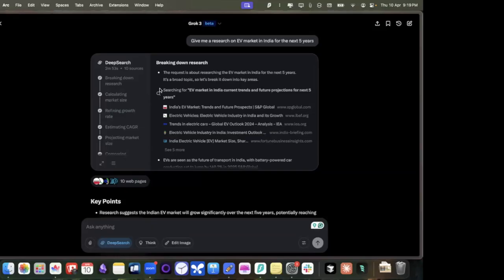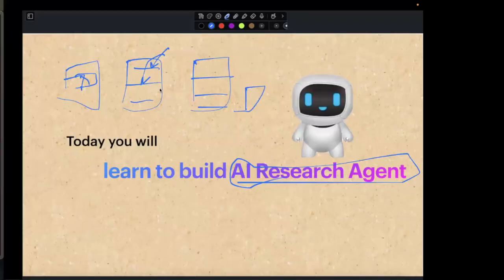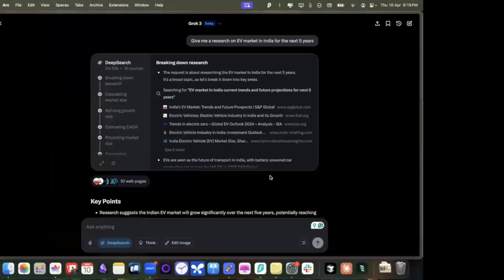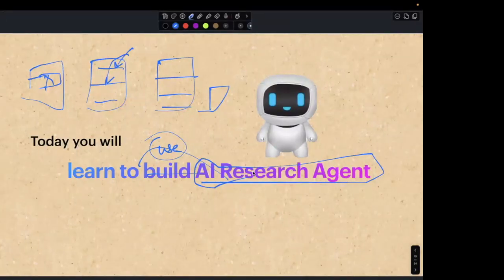Our core idea is you build a research agent, not just use an AI agent, right? If the session was how to use an AI research agent, I think we could just end the session right away, because you already know how to use a research agent. It's just a prompt. Since we are at the Build Fast with AI session, the idea is to understand how something like this is built.